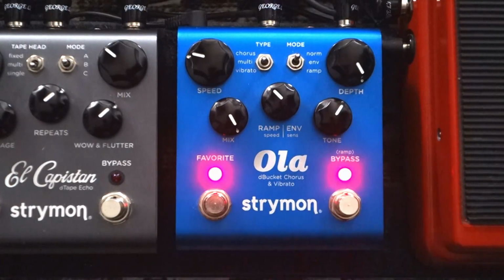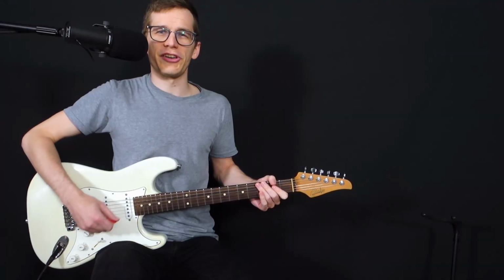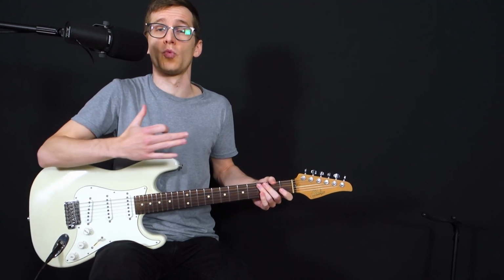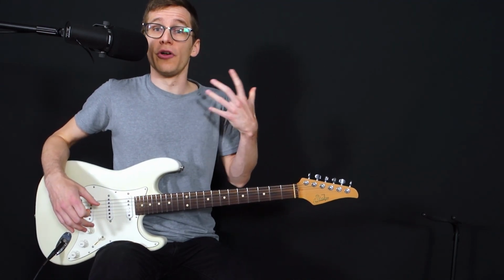So when I activate it, here's how it sounds. So without it, it's just like this. And with it, so it's kind of weird just like this with my dry signal, but it's going to make a lot of sense once we add it to the reverb tone.